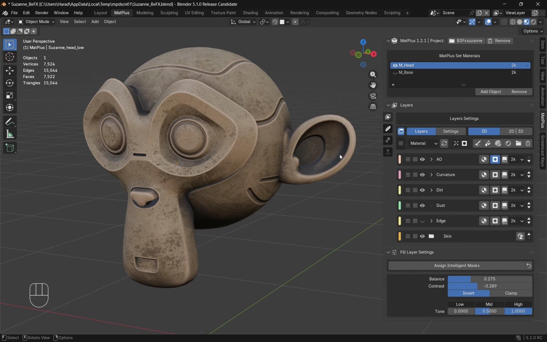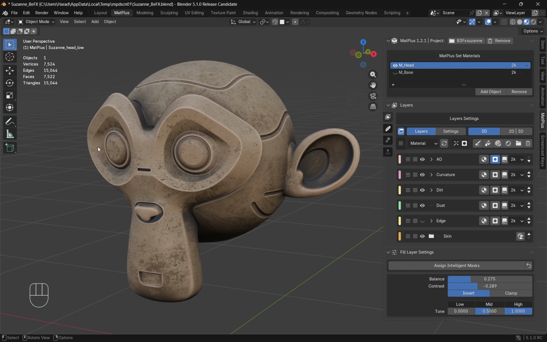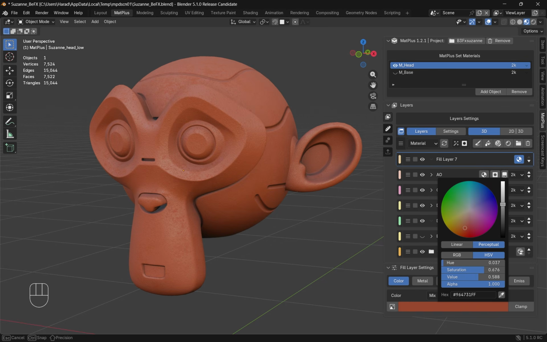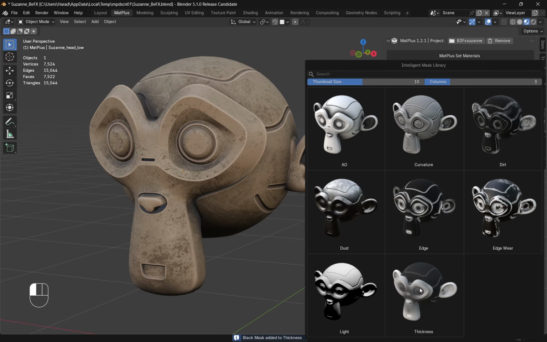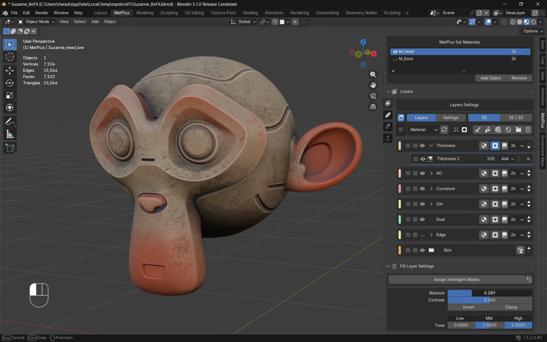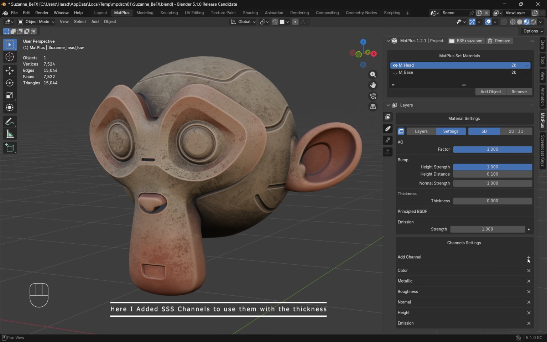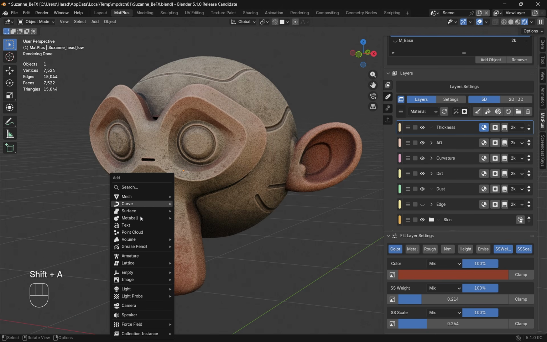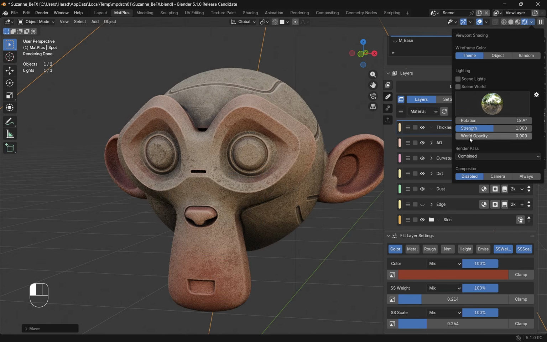I will just go ahead and tweak this model a little more and try to apply some different intelligent masks on it so we can have something a little more interesting in the final result. But this was it for this tutorial. So as I said, some pretty basic but powerful tools that probably a lot of you knew already, but it's always good for beginners to understand how they work and also to see some practical uses for each of them.